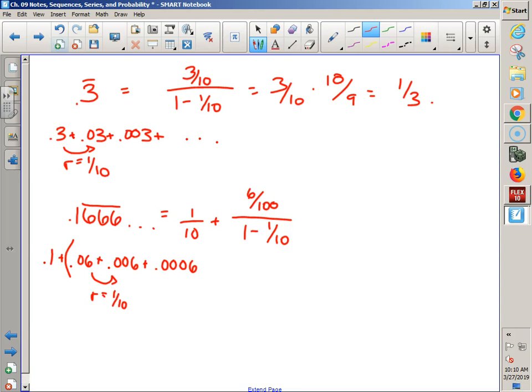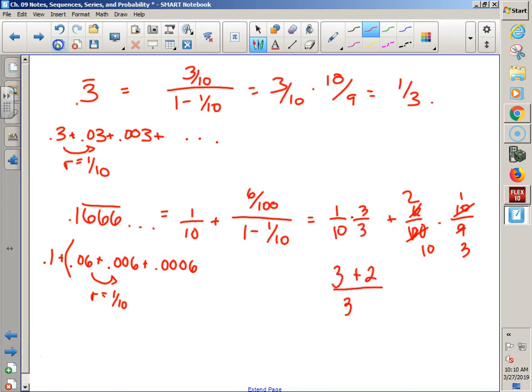This is one that you see fairly often, isn't it? Couldn't I make that 6 over 100ths times 10 9ths? And that would be a 1, and that would be a 10, and that would be a 2, and that would be a 3. So it'd be, common denominator, 3 over 3. So 3 plus 2 all over 30 is 5 over 30, or 1/6.